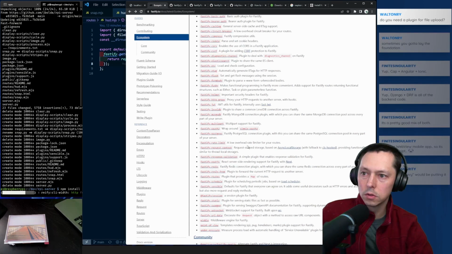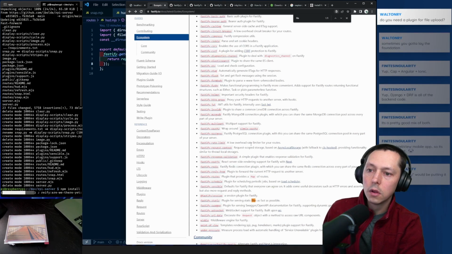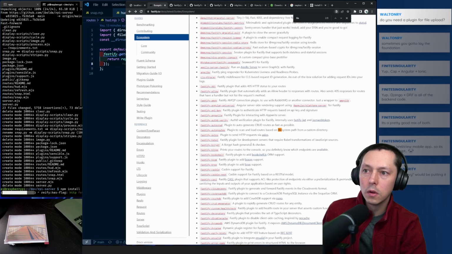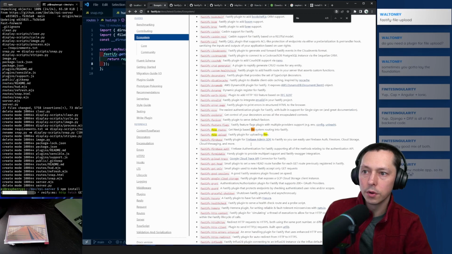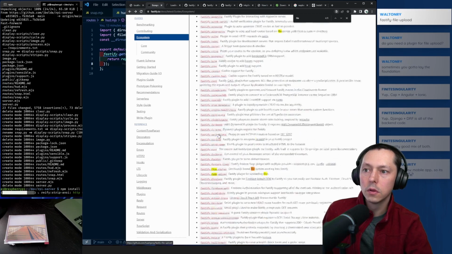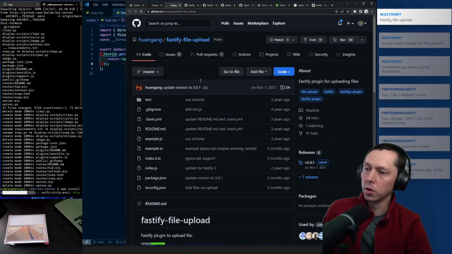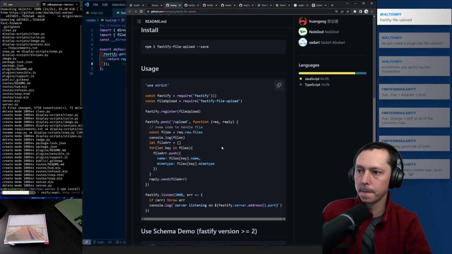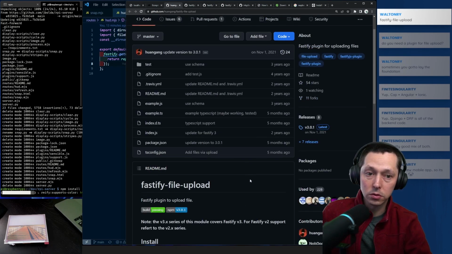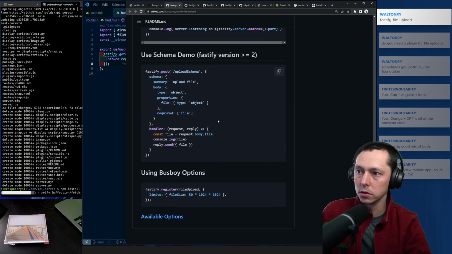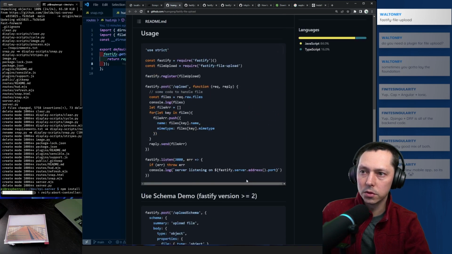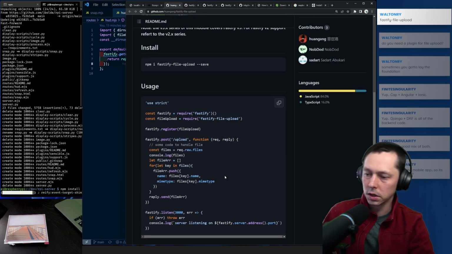I'm not seeing it, of course. Auto routes, file upload. Set in the, oh, that was under the community, that's why. So we could probably just use this, I'm assuming. Fastify, yep, that was the one that I landed on too. I probably will just use this. I'm guessing it's a little bit of a sugar on top of what the other one's doing.